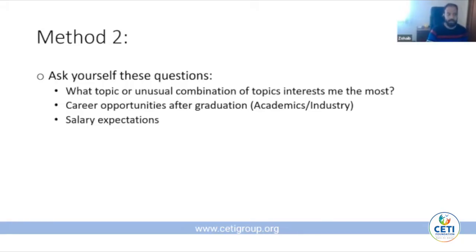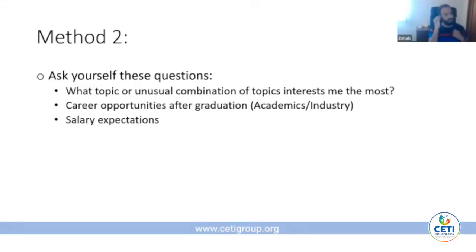If you're interested in academia, then it's good. Theoretical research, there's nothing wrong with that. If you are good with your master's in there, you can always apply for a PhD after that. But if you just want to do a master's, you will be looking for more career opportunities not related to heavy research and development. So you should look for topics which will have good career opportunities, and I'll explain to you how to look for those things. And then you should keep in mind salary expectations.